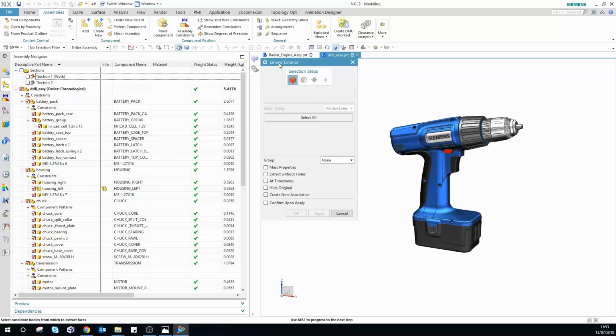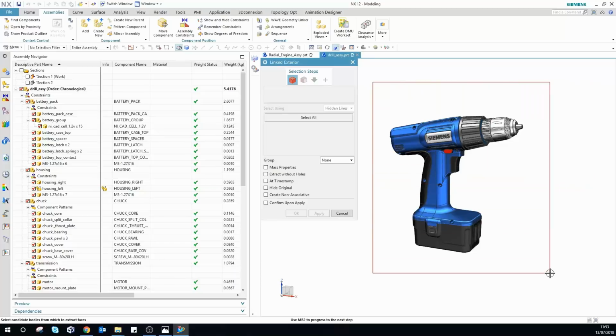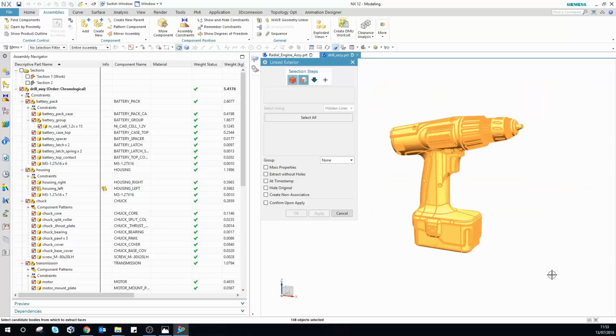And what I can do with linked exterior here, I've got a few options. It is an older dialog box, so just keep an eye on your cue line down here so you know what you're picking. So basically it's saying which of the bodies you want to go and extract some faces from. So I could hit Control A or just drag a rectangle around this one just to go and select everything. Control A will just do a select all. We've got select all on here as well we can pick. And then we can go and choose the exterior faces we want to take from this one here.